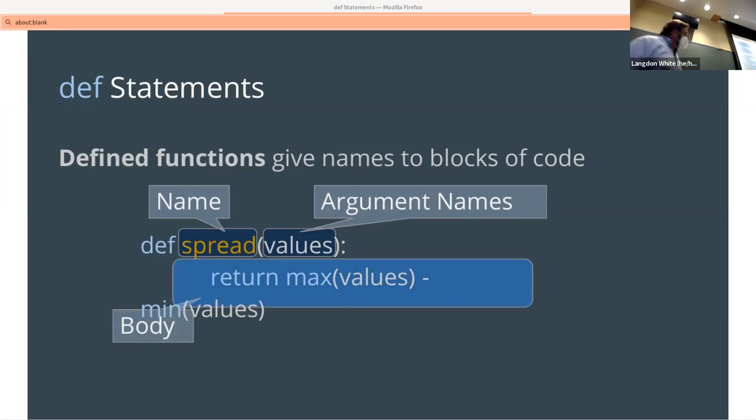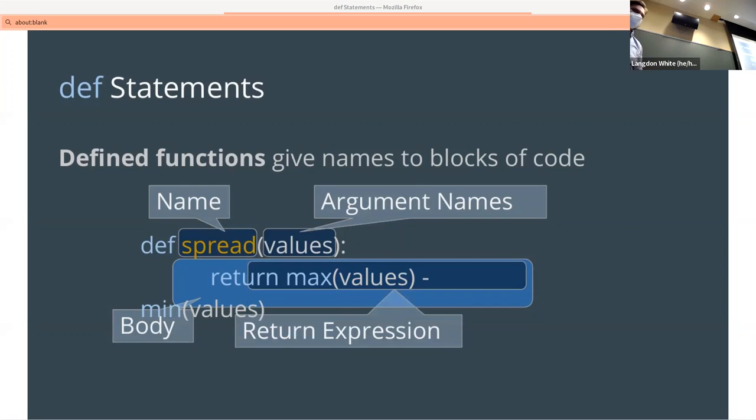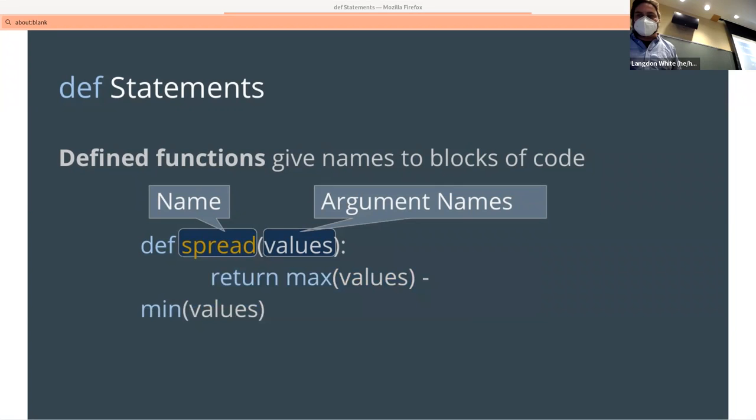So this part is referred to as the body. These are all keywords that will make your life easier to know what it is. Looks like I got some warping there. The body is actually this whole area here. And then the return is indicated by the keyword return. Let me go back so that the colors are a little better. This is another keyword like def. It's called return, and this is what will be the output of this method.